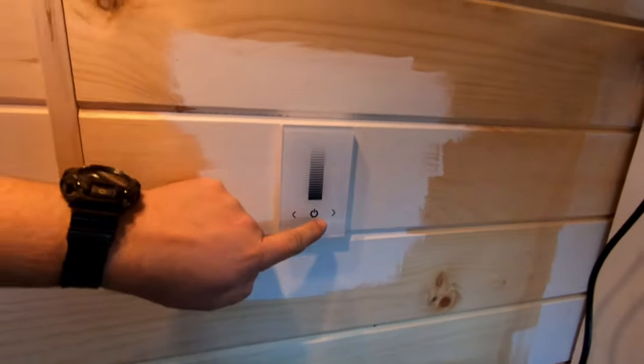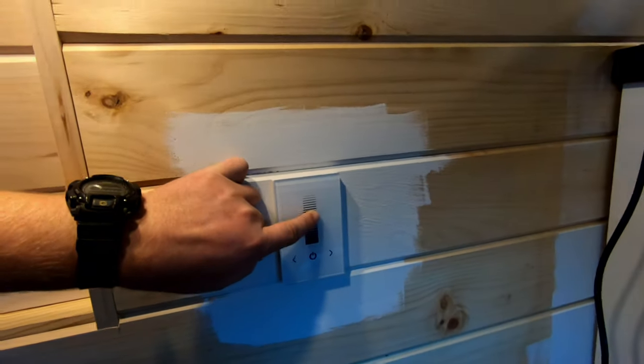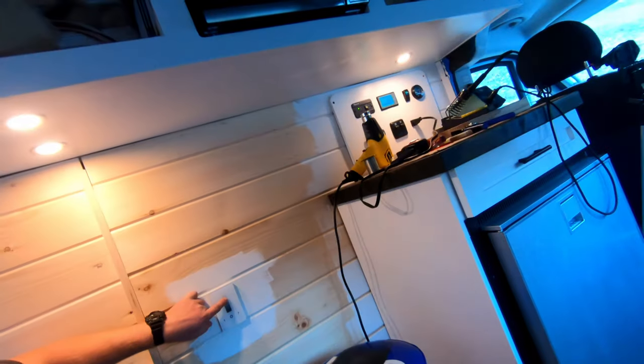Sitting in the dinette area, got the little dinette dimmer light on, got the overhead lights in, so here we go. All right, we're on. Let's try the dimmer. Oh yeah, ooh yeah, setting the mood.